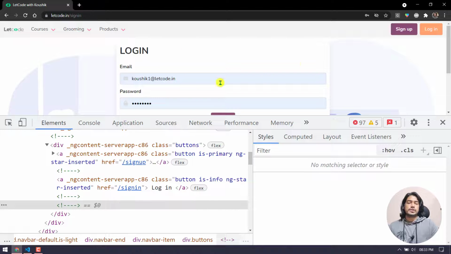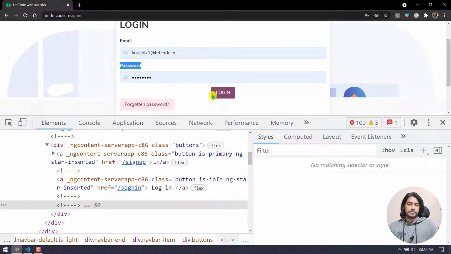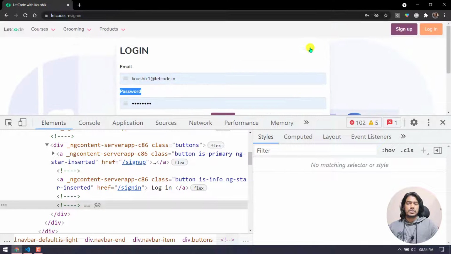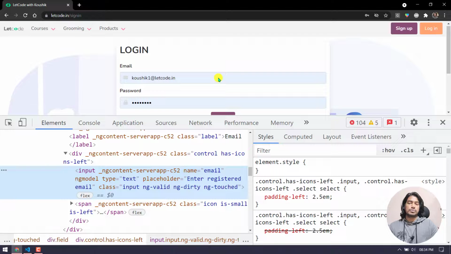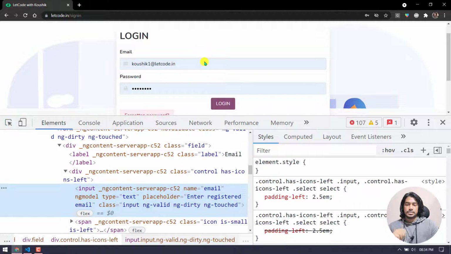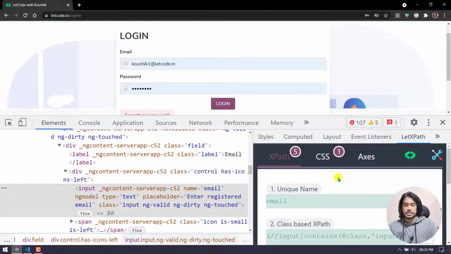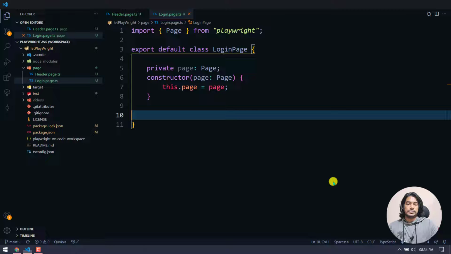In this login page, of course, we can verify all the headers, we can verify the labels, and everything we can do. But this is just a sample video for you, so I will just quickly go through only the two text boxes and one button. So let's go and inspect this one. Here we can use the CSS. Let me take that. Here we have a CSS called input name, so I'm going to use that.